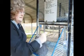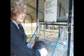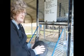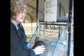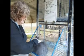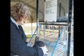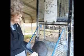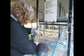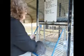Sure would have liked that blue doe, that second blue doe we looked at. I really like her a lot. I wish the black doe didn't have so many scattered white hairs. She was really nice and a real big doe. I could have used that. And this guy, you know, just right here, I just think it's too narrow. We need to fill this in some. What are you flattening out for? Yeah. Come on.